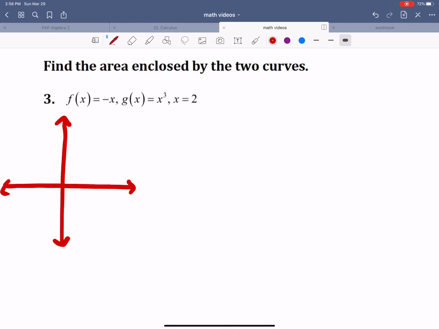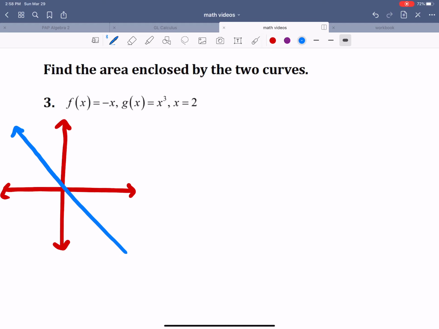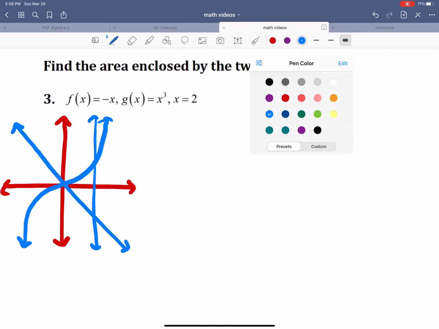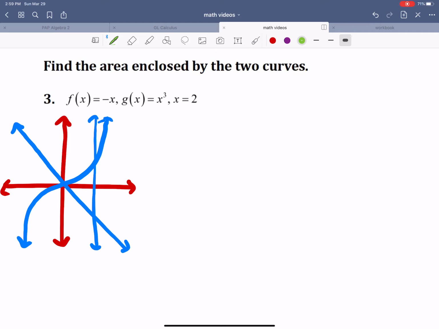Okay, so I've got my x and my y-axis. I've got the line negative x. Looks like this. The cubic function, x to the cube, comes through here, and it's got this really cool little snake through the origin. It looks something like that. And then the line x equals 2 is going to come somewhere over here, and it's going to look something like that. So our little section here is this triangle-ish piece. It's not a perfect triangle because the side here is curved, but that's our area there.